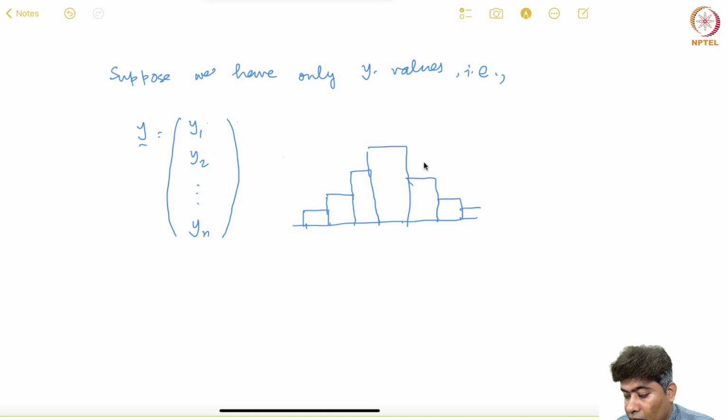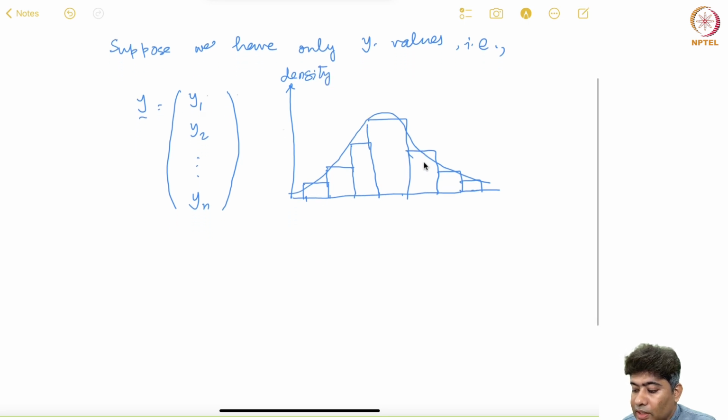And this histogram gives us some sense of the distribution of y. But if you look carefully, generally when we draw the histogram, we don't draw frequency on the y-axis, rather we draw density.